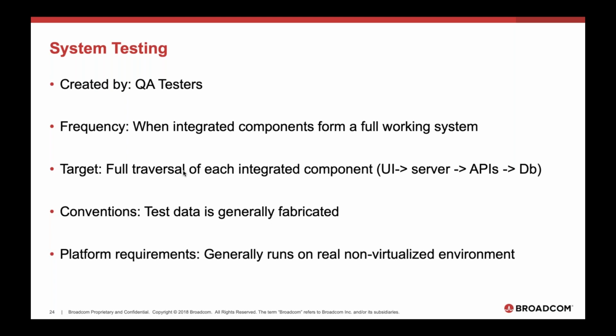Conventionally, test data even here is fabricated, but for some things, it's possible that they might take some very production-like data and mask some sensitive things out of it and use that to feed into some of these tests. And from a platform perspective, system testing is usually done on real non-virtualized hardware. So this is really where you've got to start running this on real Z hardware. If that's where your production code runs, you want to do your system testing on the same type of hardware and environment.